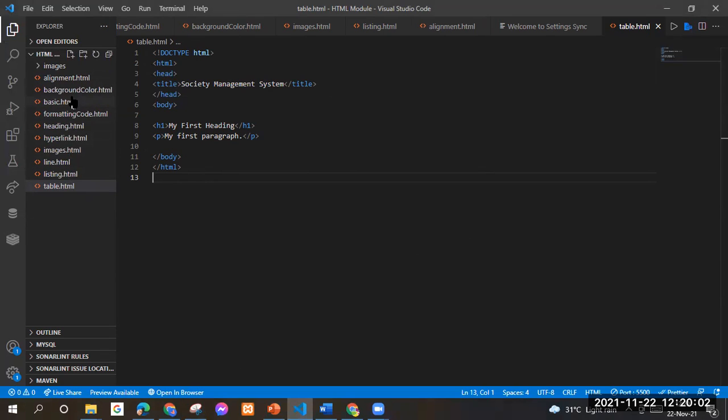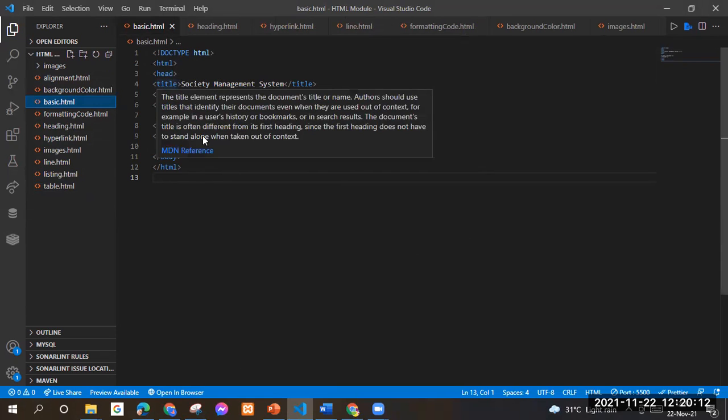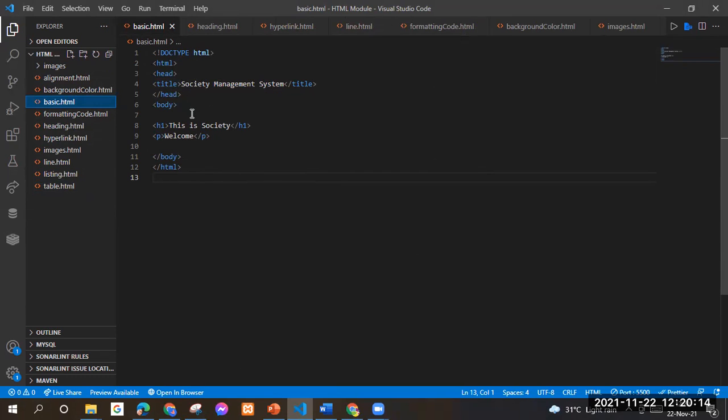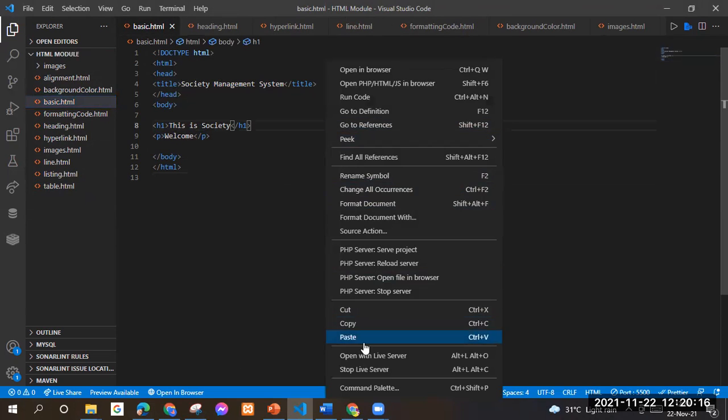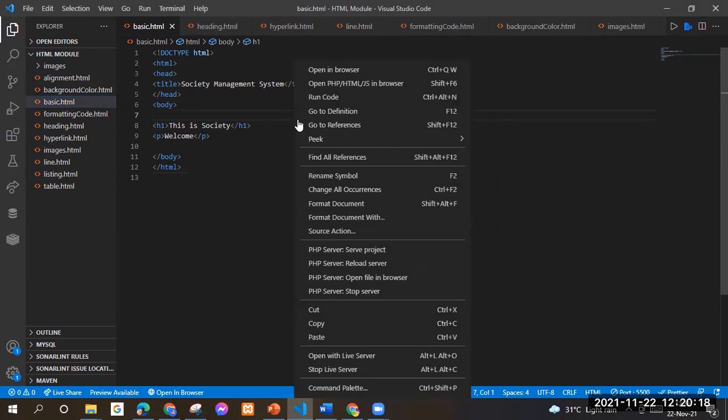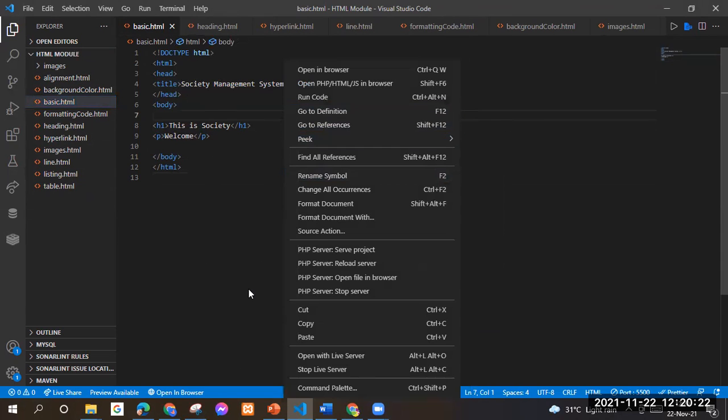So we will go on to the basic HTML. This is basically the basic HTML. Here I coded the basic tags like the HTML tag, head tag, title, then body tag, then h1 tag. So I will run it. Here there is one thing: you have to install an extension for open with live server.